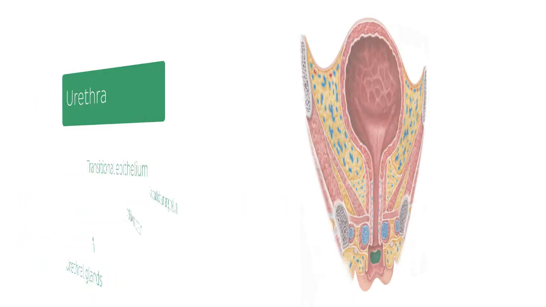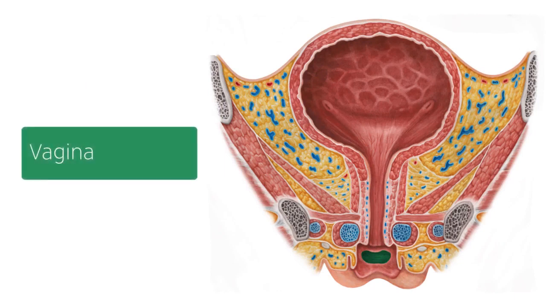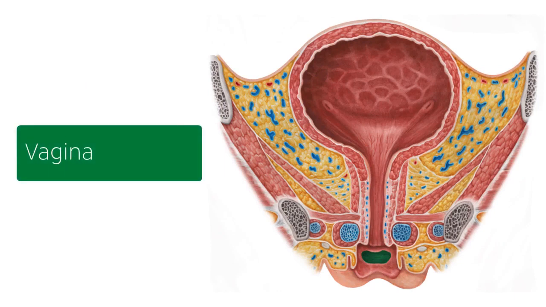The next structure we're going to be highlighting here is the vagina, immediately posterior to the external opening of the urethra. Then we find here the opening of the vagina. Now, the vagina is about 10 centimeters long, a fibromuscular canal leading into the uterus. In this illustration, we see the opening of the vagina in relation to the structures associated with the urinary bladder. The vaginal opening is significantly larger than the urethral orifice and is located a few centimeters below it.